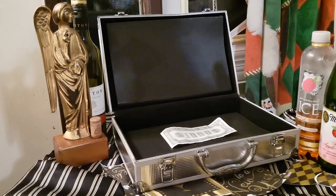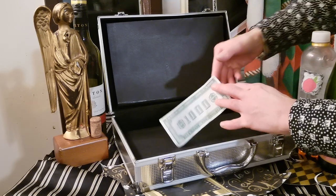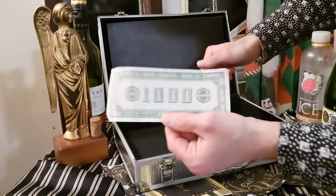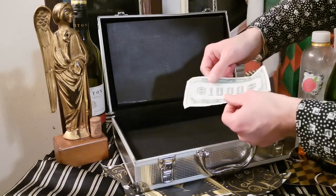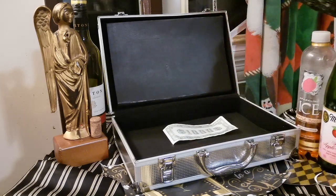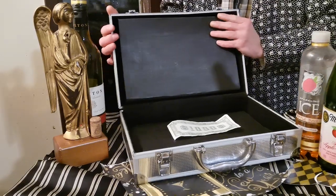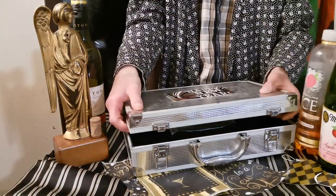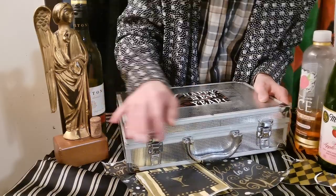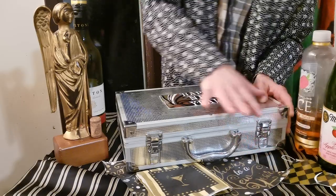So here I got this tender case, the bartender case there. And here we got $100 right there, right? $100. I'll place this into the tender case. We'll take this now and we'll give it a close, like this. Okay, like that. We'll give it a lock. Okay, just to leave it like that.